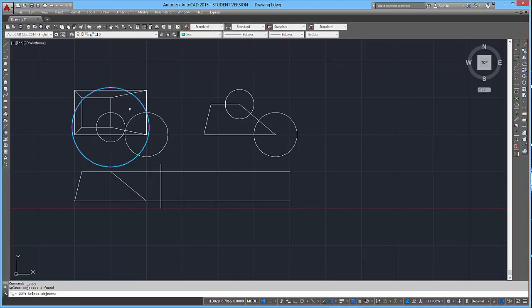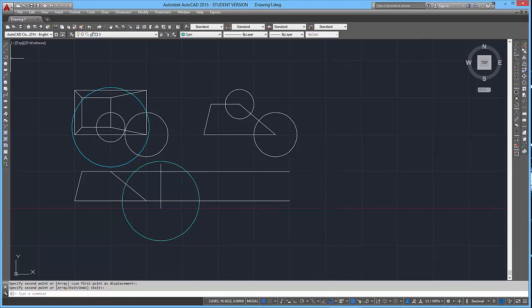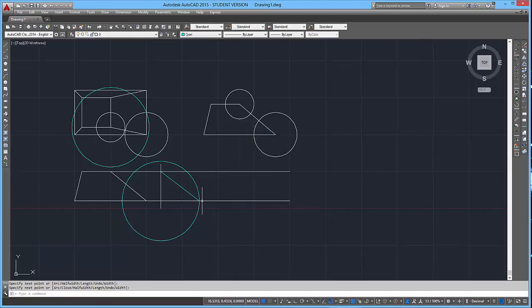So grab the copy command and move that light blue circle down to that base point on the graph you drew, and enter. Now draw a line, which is the true length of that feature, from the top to the point at which the circle intersects the baseline. That's now your true length. So we can draw a larger circle off of that top point and pull it out to that intersection between the blue circle and the baseline. So copy that circle by its center point and place it on that top corner.